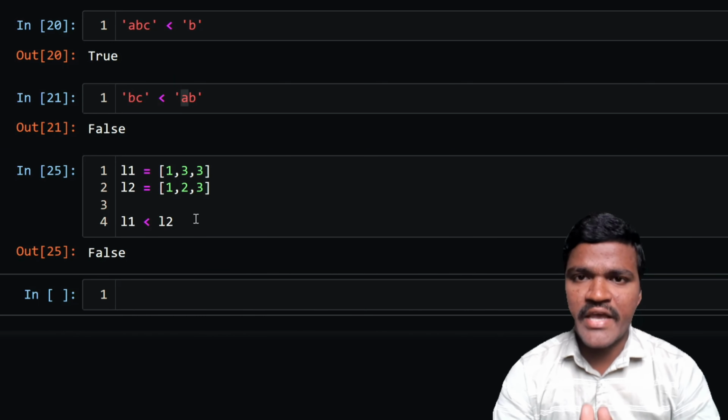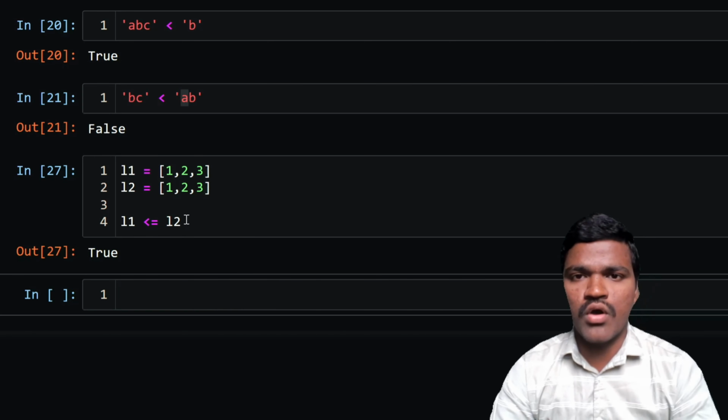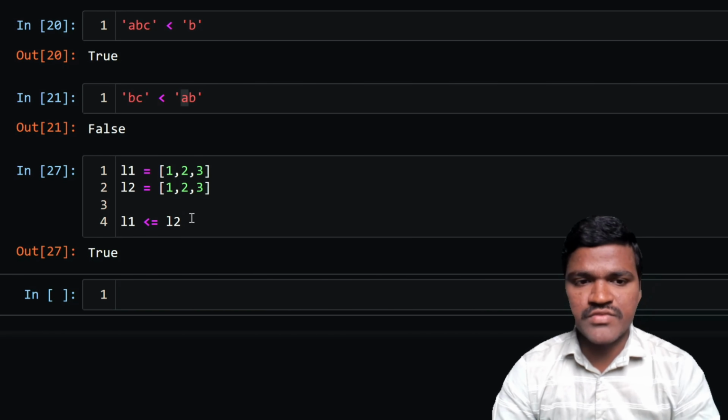So by this, I hope you have understood how exactly these logical relational operators work with lists. Based on these index values, we are estimating whether both are equal, both are not equal, one is less than, one is greater than, and all of that, right? If I give not equal to here also, I am getting false. If I change this to 2, I can get true because list 1 is equal to list 2. Like this, we can do all kinds of relational operators with lists.